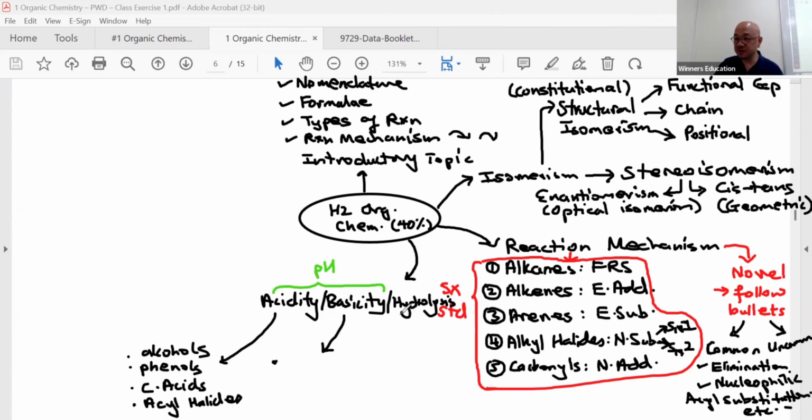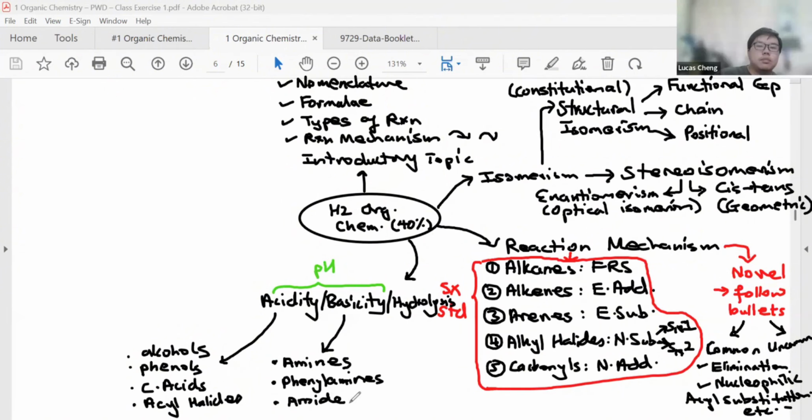In your organic functional groups, ladies and gentlemen, who are basic? You most likely your amines, which are weak bases. And they will always, of course, have your amines, then you have the benzene amine. By right, it's together, but never mind, I write it down. So you got alcohols, got phenol. They love to ask you to talk about this. It is not basic, all right? But they'll ask you to compare them. Amides are neutral. Non-amphoteric. Okay, they are neutral. So these are the things that will come out.